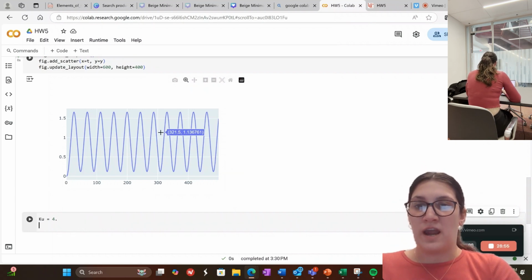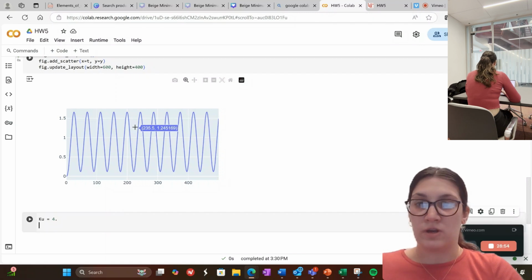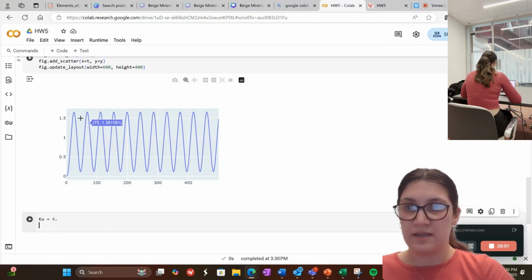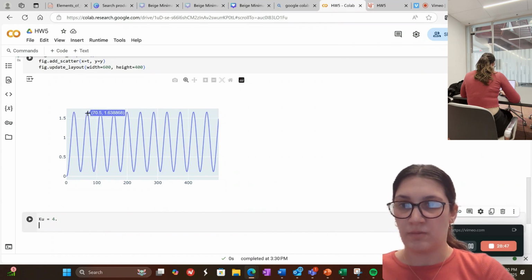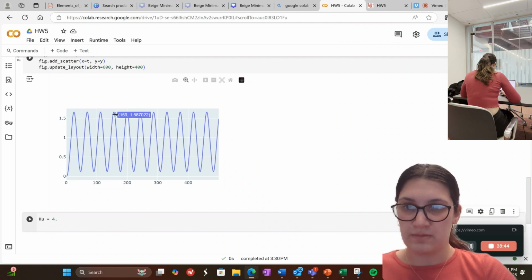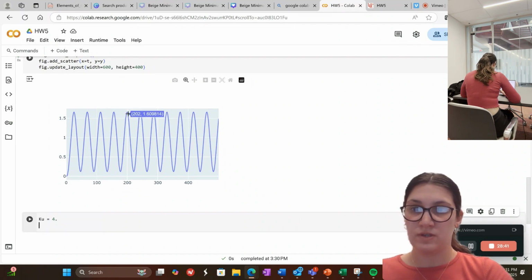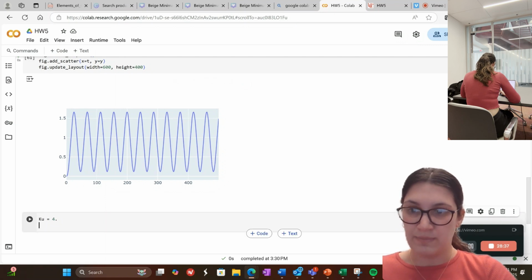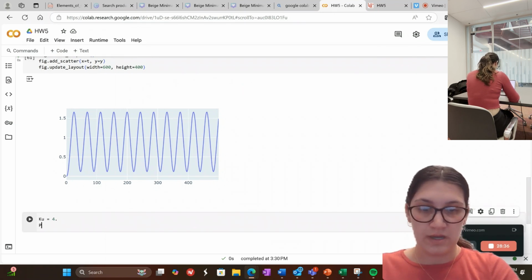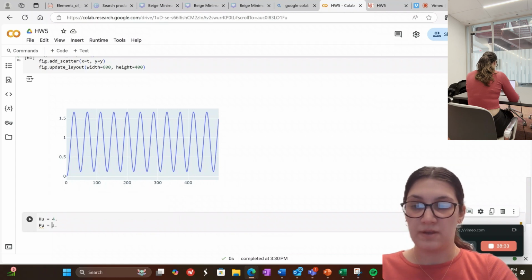And as far as the ultimate period, how you solve for that is you look at the difference between each peak from peak 1 to 2, from 2 to 3, and you just subtract and find the difference between those values. And so we're going to say that that is about 43. That's PU for the ultimate period, 43.